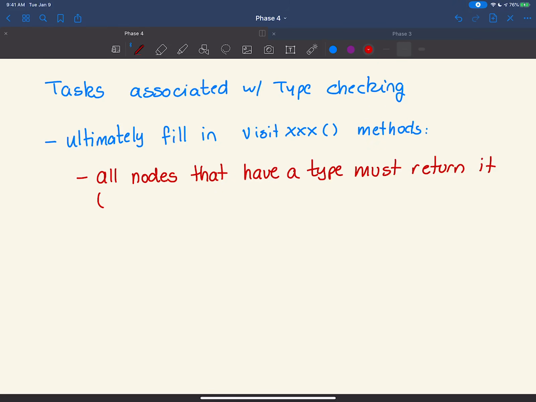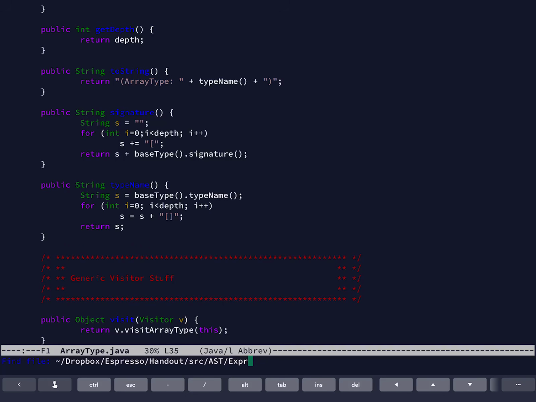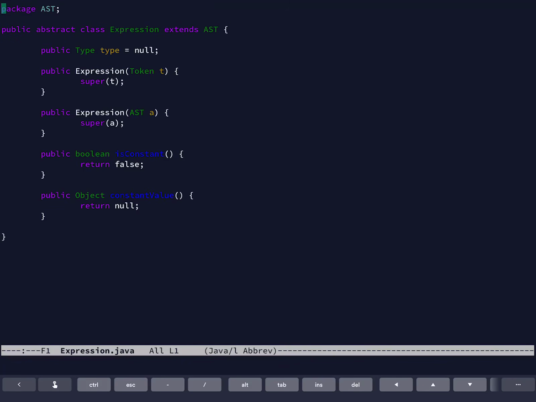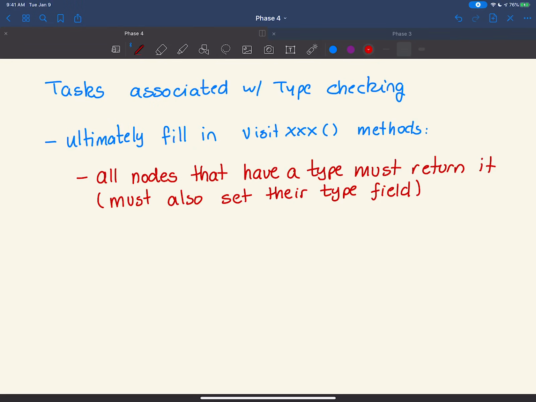Oh, and before they do that, they must also set their type field. I don't know if you've noticed, but if you go and look in expression, you'll see up here at the very top that we have a type field. This field must be set by the type checker. So any expression, of course, has a type, and a visit to that expression will return that type, but will also set the type field.